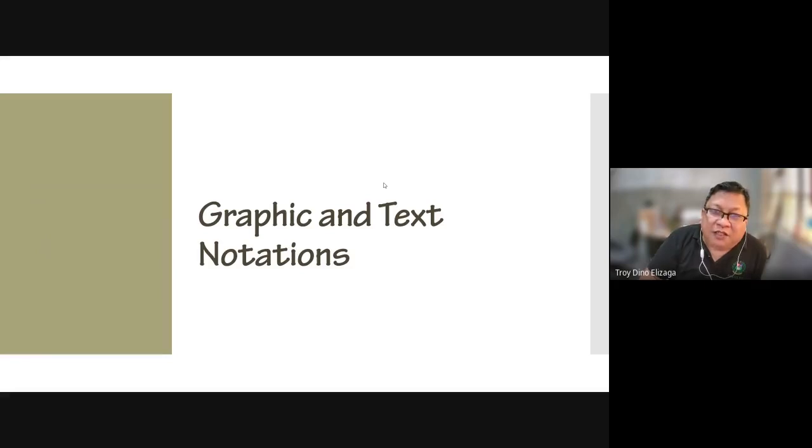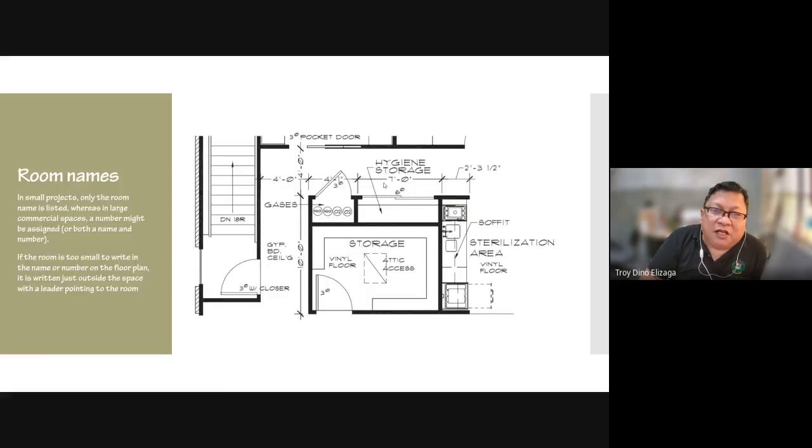So graphic and text notations, room names. In the floor plan, each room should have a name. In some more complex floor plans, there's even a number, okay, a room number. And it's actually more preferable if you are very systematic, an OC type of person, because it's easier to distinguish one room from another if they have the same label.